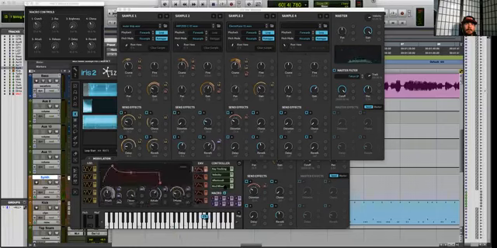Envelope 1, throw in some mod wheel if you wanted to. Now it's got the wow wow. And we could bring the mod wheel over here on the reverb a little bit.